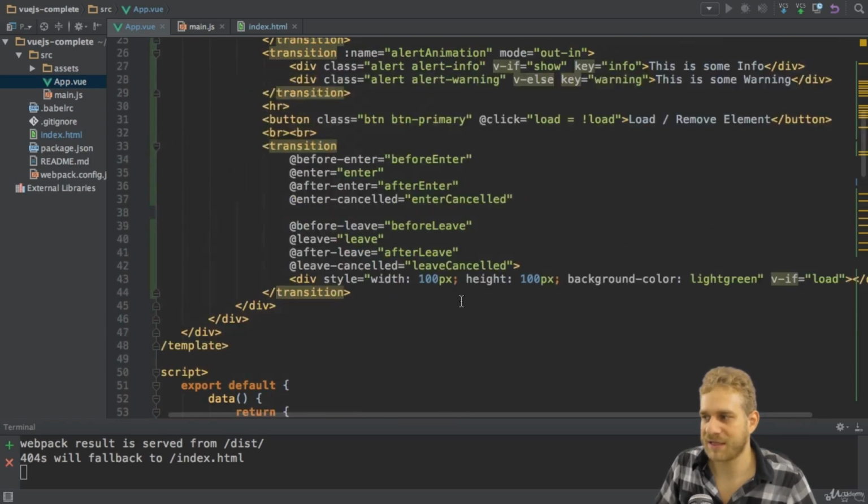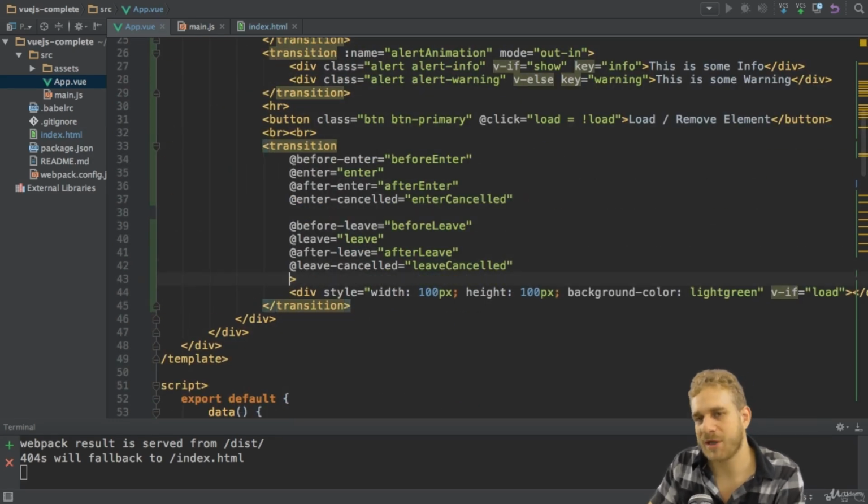Now, if we don't use CSS, we might also tell Vue.js. We don't get an error if we don't tell it, but if we do tell it, it can skip the step of determining whether we do have a CSS animation attached or not. Because keep in mind, if we don't have name set up, that doesn't mean it doesn't look for CSS classes to attach. It means it looks to attach v-enter, v-enter-active, and so on, and it will find that these classes don't exist. But we can skip this checking if we know, well, we won't attach ones because we don't want to use them here. So you can tell it by adding :css="false".